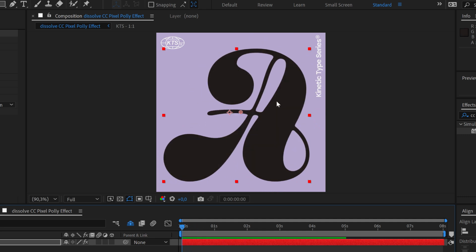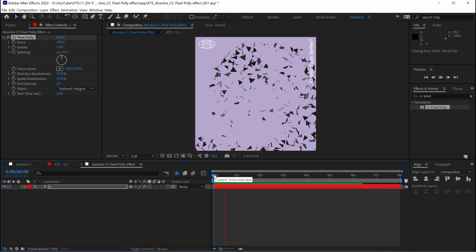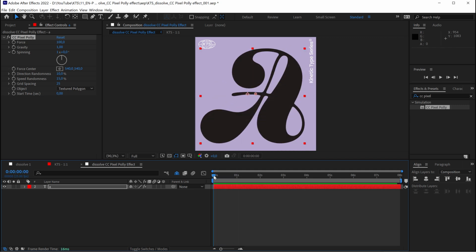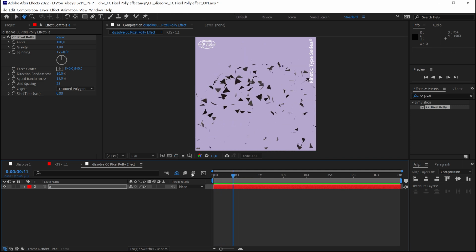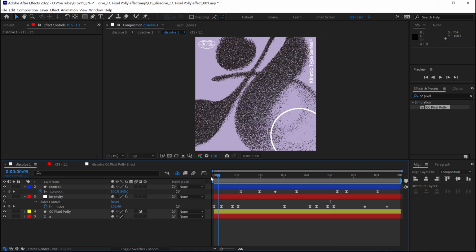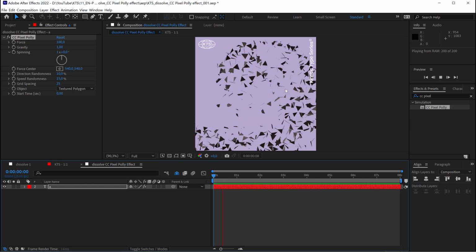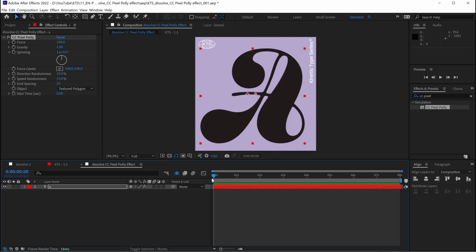So this is the way it all started. I was just messing around with different effects and this came out. So I was like, okay, what can I do with this effect? So let's go and tweak this so that this looks just like this beautiful thing here. So sometimes you need to see the potential in something and then dig real deep.